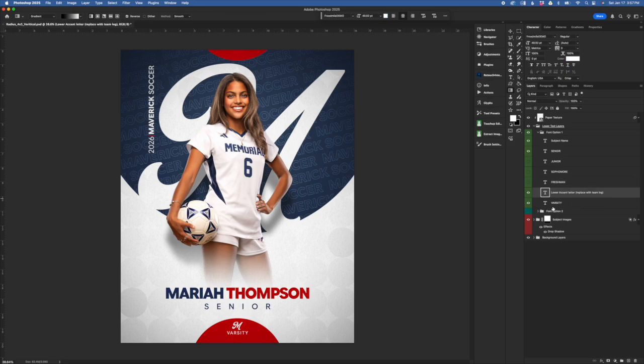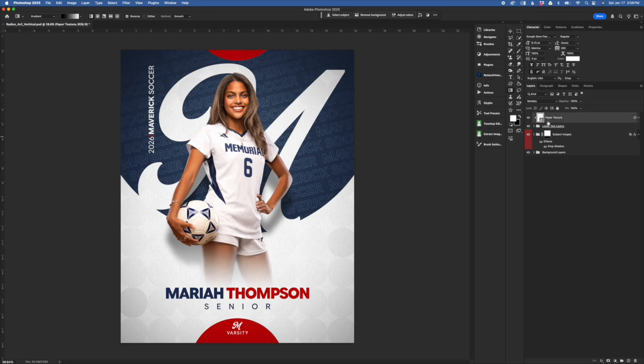Next, we have our lower accent letter, and so you'll see this little M here. Now, this is an option, a universal option. You don't have to have it on, but it's also a good place if they've got a nice, relatively clean logo that you can put right there. That looks nice. And then I've got varsity down here, which you can have it say anything you want. You could have the year here, you could have really anything, or you can turn it off. Pretty simple.